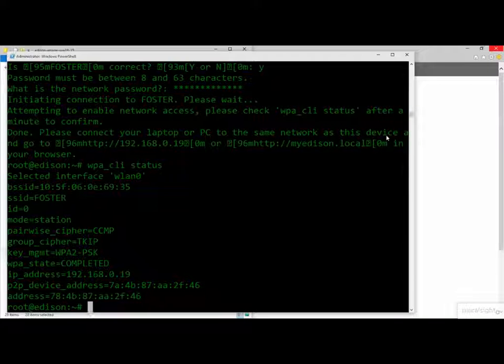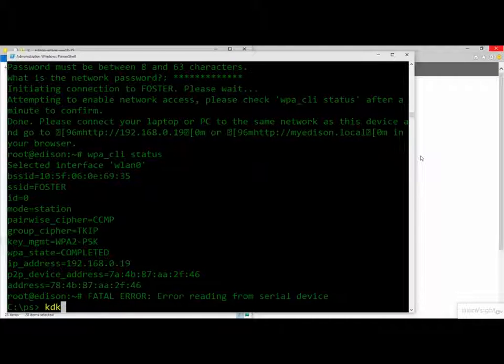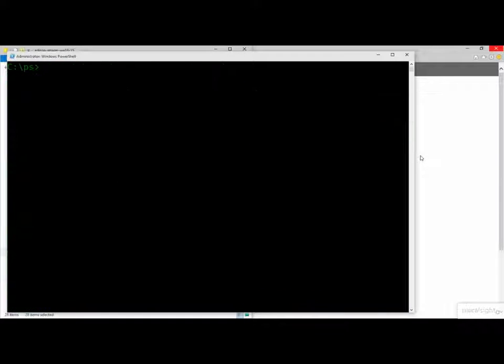Right now we're still on serial, but it'll be really nice to shake this serial connection. So I'm just going to go ahead and reach down to my Edison and unplug the USB that's plugged into the outer of the 2 micro USBs on the board. Now that's gone, and I'm no longer able to use this terminal because this was relying on that serial connection. So I'm back at my prompt.